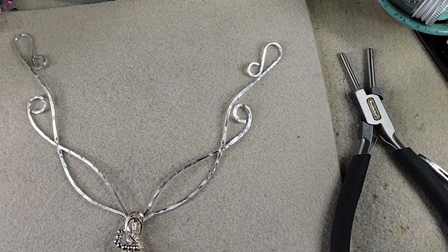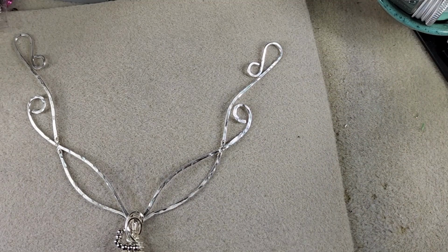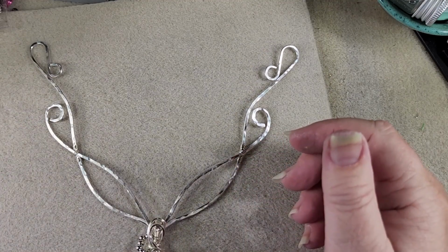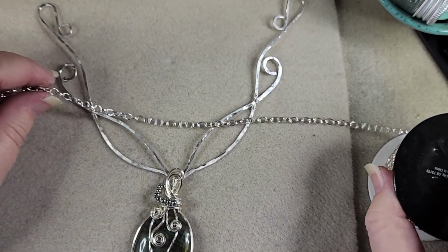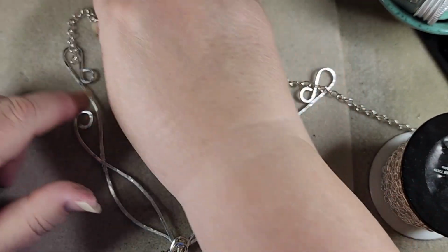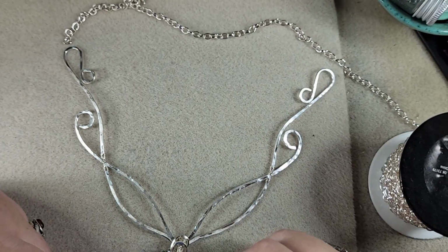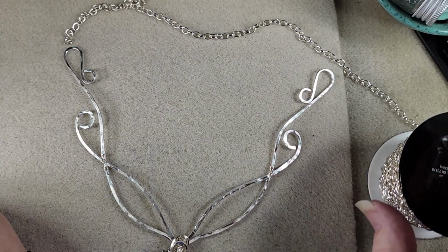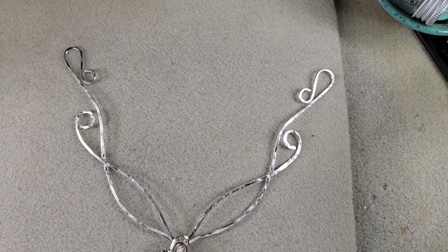So we need to decide, first of all, which chain we're going to use. Do we want a bolder chain or a more elegant, lighter weight chain? So here are some of my chain choices. This one is the bolder one. And frankly, I'm not sure I like it. I think that might be too thick, though that's what my original thinking was to use. But I'm not liking it. It don't talk to me.